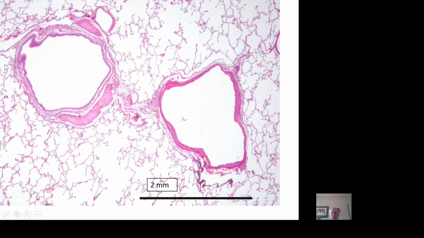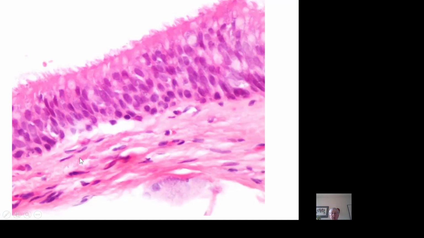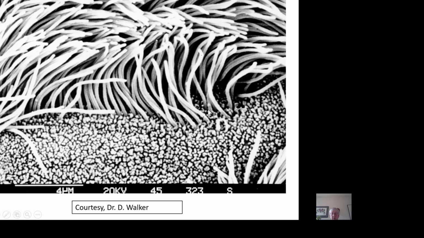On a higher magnification, again, you can see the association between the bronchi and the vascular system. This is called the bronchovascular bundle, and interestingly enough, the diameter of the airway is very similar to the diameter of its adjacent artery. On a higher magnification again of the epithelium extending down towards generation 17, generation 18, you see it's ciliated, pseudostratified respiratory with a large number of goblet cells.